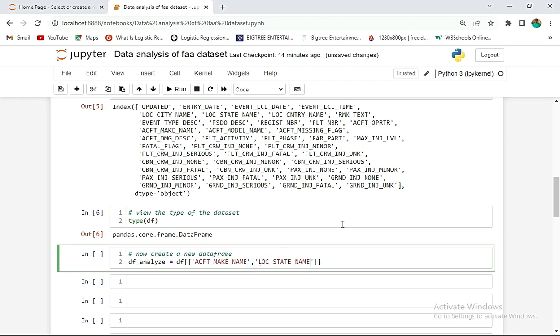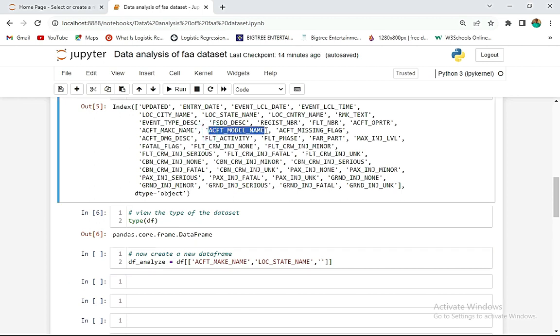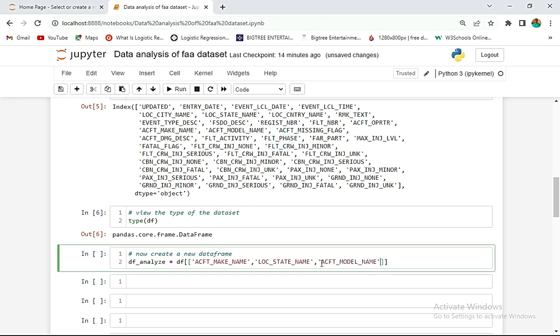I think that will be important for us. Then we'll paste it here. Sorry, I'm copying and pasting. Now another which will be relevant for us is the aircraft model name. I think this will be necessary for us. So now we're picking the ones that we really need for this analysis. Another one which will be good for us is the remark text.